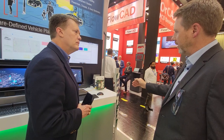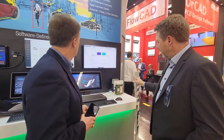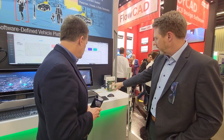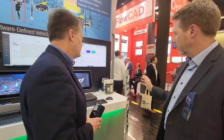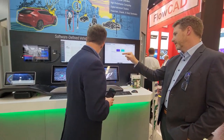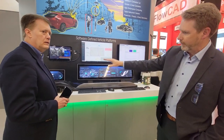We've built a demonstration so that we can move back and forth and visualize that radar data here. In addition, you'll notice there's an Ethernet cable coming in here, and we've got a SOME/IP network going through the gateway. So we've got a service-oriented architecture where we're broadcasting information from the radar. That's being picked up and displayed on our instrument cluster over there. You can see the white car moving further away as I back up and closer as I get closer. We've got another NXP processor as well that's across the way.